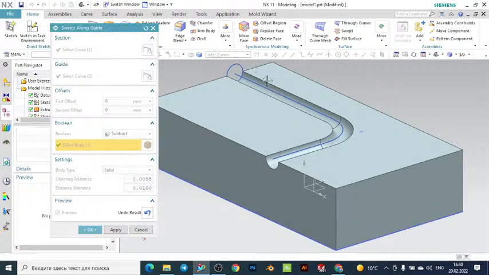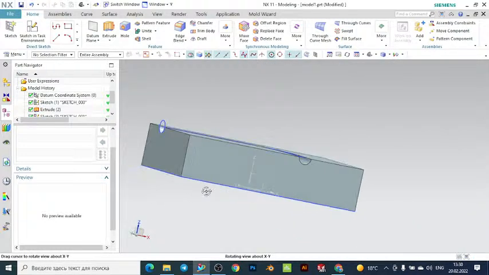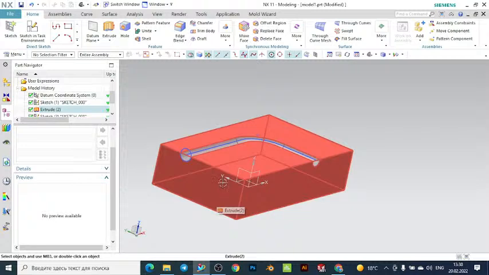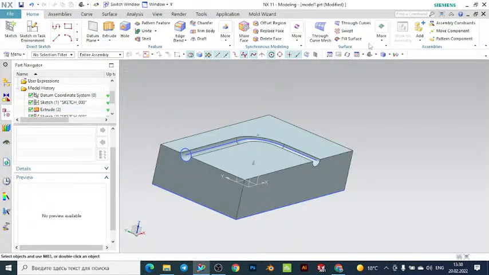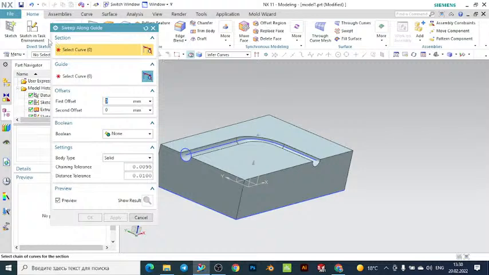In this case, you see the subtraction is done using this cross section, the circle, so you can obtain such a system as well. So this is how the sweep along the guide works in the case of the Boolean. I will remind you one more time of all the rollouts inside the sweep along the guide.